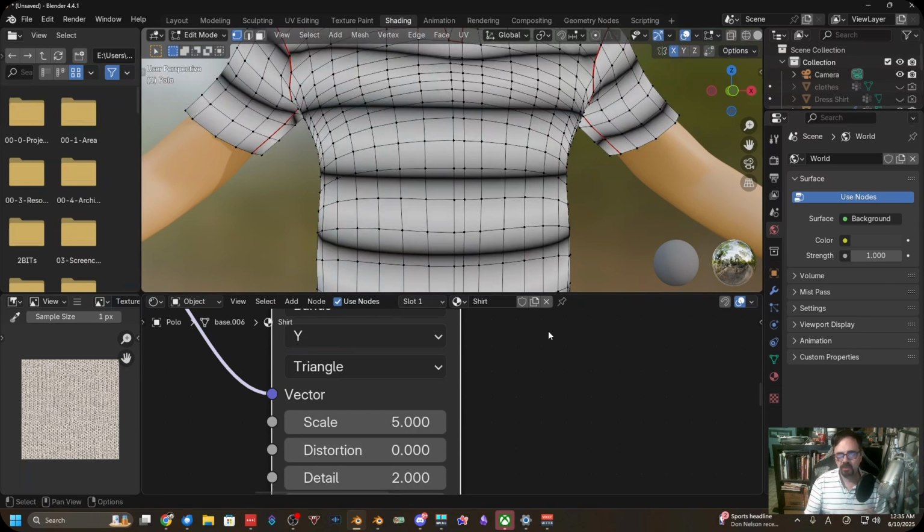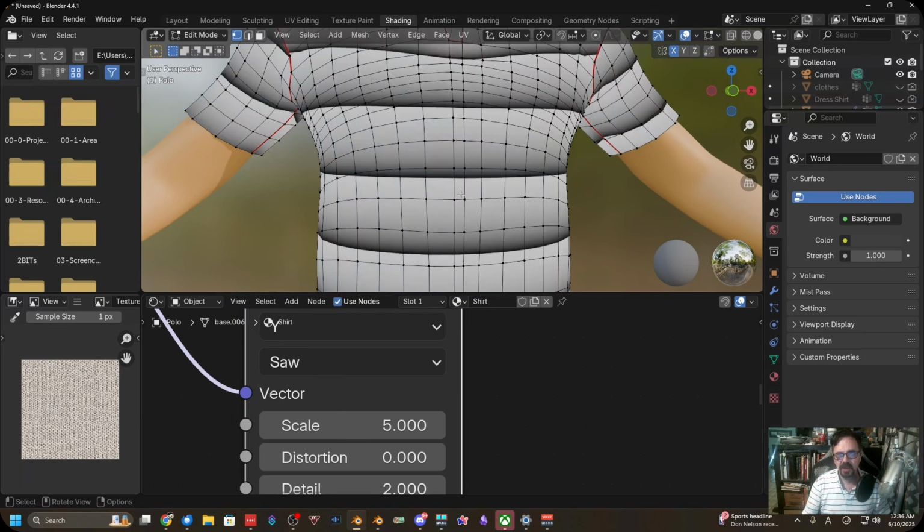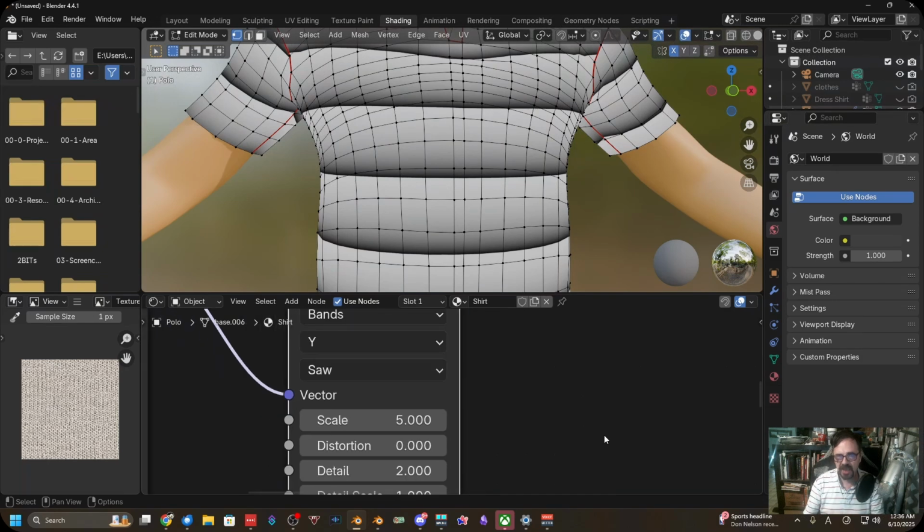The triangle profile would be a little bit more like a linear progression from X to Y and then going back the other way. So it'd be like a linear repetition.